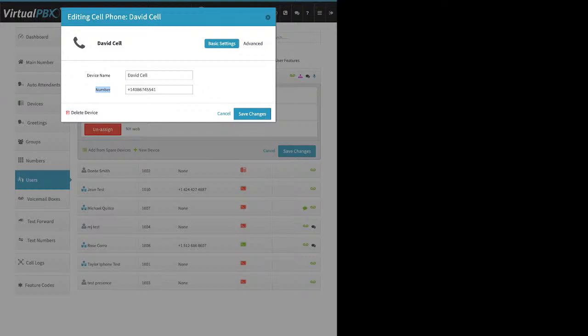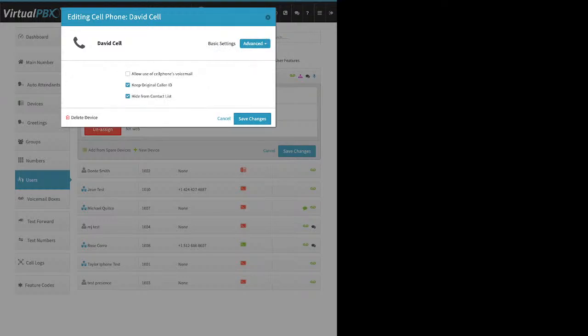And then, or actually, when you first add it, you're clicking on Create Device, and then Save Changes in the box here. Now I'm going to go under Advanced and Options, and this is the default setup for any new cell phone or landline that's added to your account on the user, right? So call comes in, gets offered to the cell phone here, cell phone rings, you pick up, and the system will play back a message saying, this is a forwarded call, please press 1. When you press 1, you're telling the system, yes, you're there, and yes, you want to take the call, right? It's basically an audio way of knowing, hey, this is a work call.